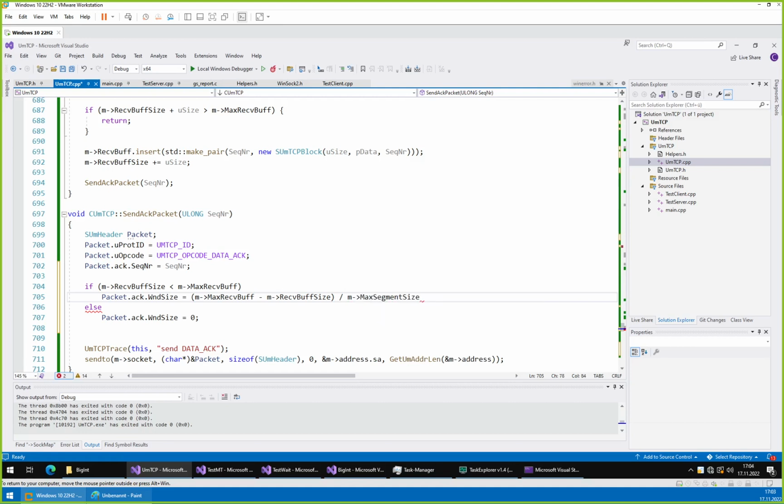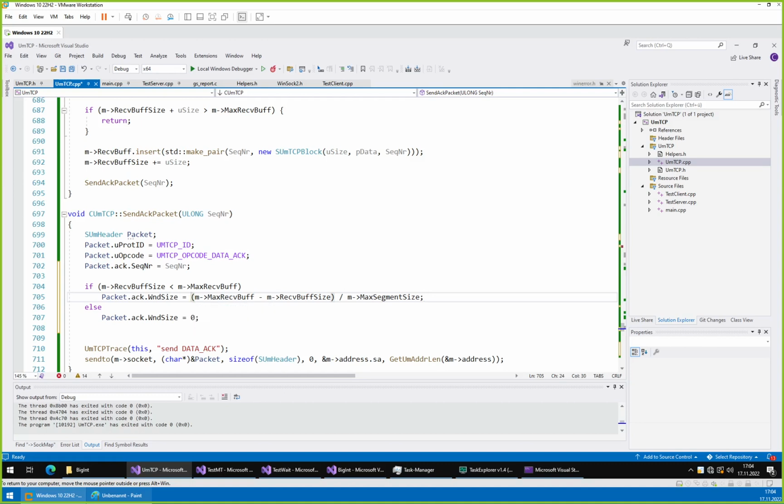We might, to make things more elegant, change the window definition to not be the count of packages, but really the bytes in the buffer that we have free. Yeah, that sounds reasonable. It would be more in line with the original TCP implementation. So maybe we should do that.